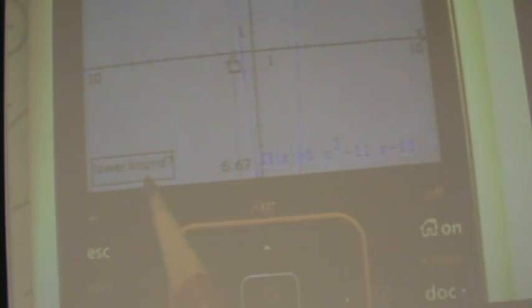Now let's say you're not really sure and you want some more proof. How could you get these two answers? You hit menu and you hit window or analyze graph, and then you want to hit zero. Then see this right here? You're going to hover over, go to the left, because remember we did before in the other calculator's lower bound? Click on that and then arrow over. As soon as you see zero, there it is.